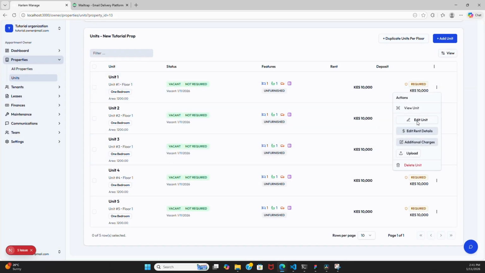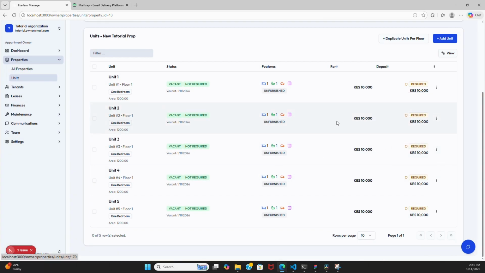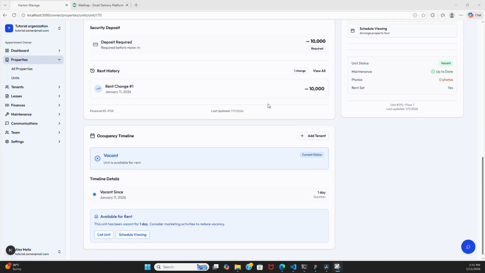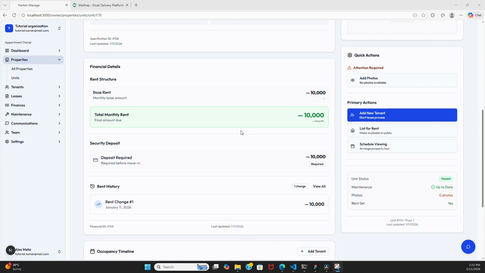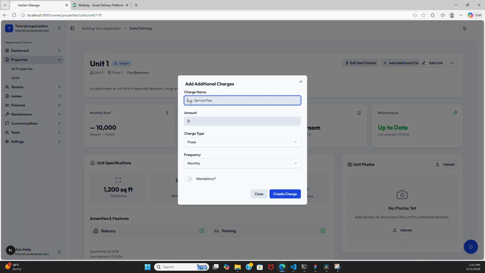If you want to add additional charges, you can come to view unit. You can clearly see that this is exactly what you created here. And so you can add additional charges.